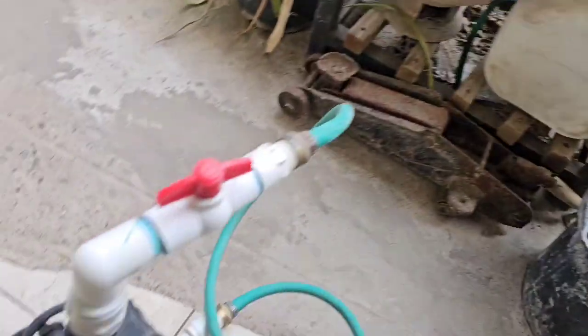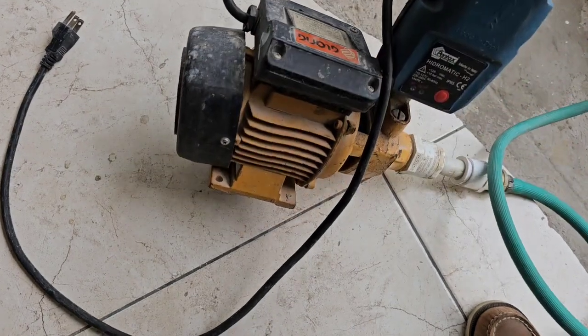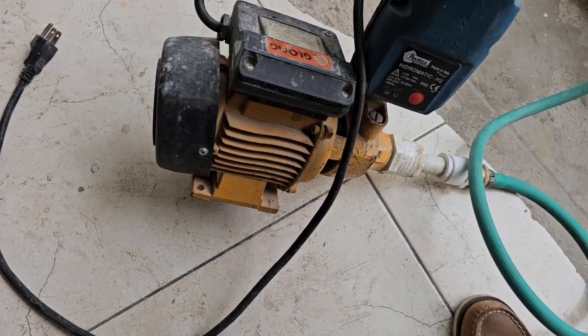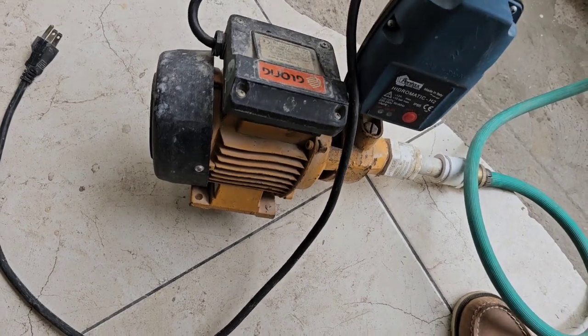And another thing, whenever you get ready to use a pump and it's jammed, it's not turning over, make sure you turn it off real fast. You don't want to burn up your pump.